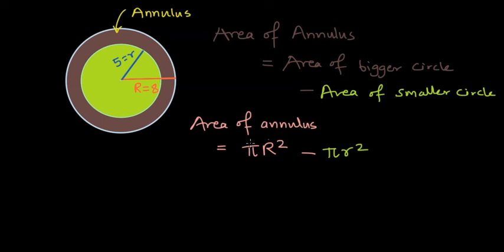Now we will rearrange this equation to look nice. We see that pi appears in both the terms. So we want to write pi outside and inside the bracket, we will write capital R square minus the small r square. Usually what people mistake this for is pi times capital R minus small r bracket square. So there is no bracket square, remember, the square is individually distributed on both the radii here.